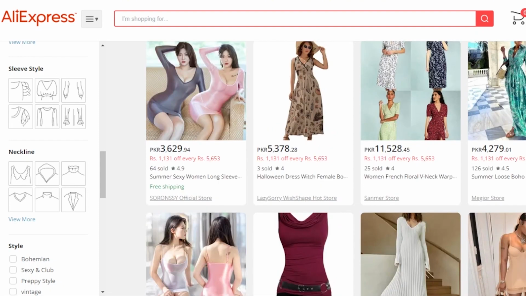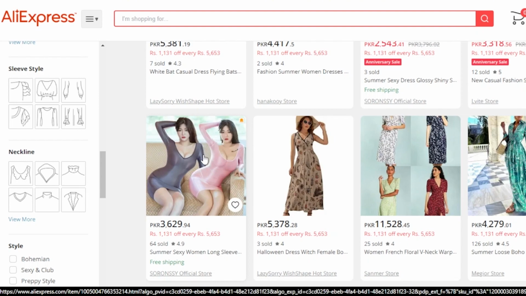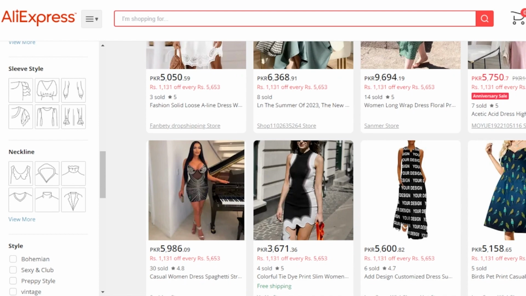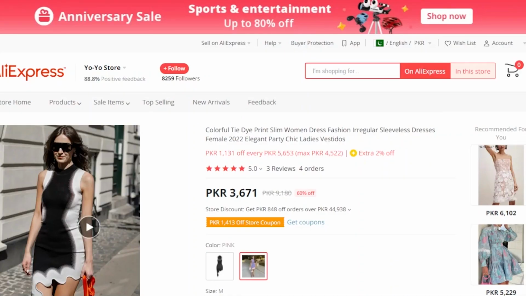So for a summer dress, I am going to go for a little floral dress instead of this one right here. This one is also a summer dress, but I need to see what kind of product I sell in my shop. So it depends on your shop too. I'm saying it again and again. For instance, this product right here. Now I know these products. I saw this product on TikTok and a lot of people were trying it out, and I know this dress is going to be trending in a few days. And this is the product right here.